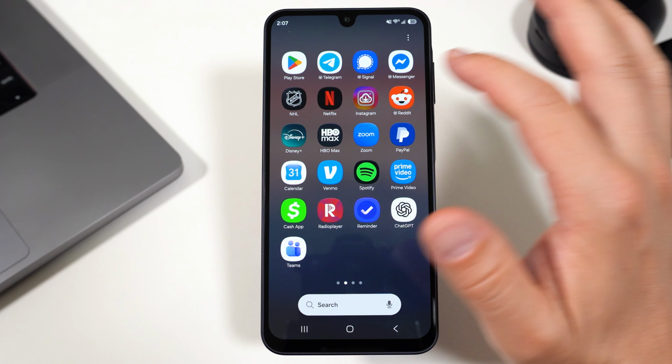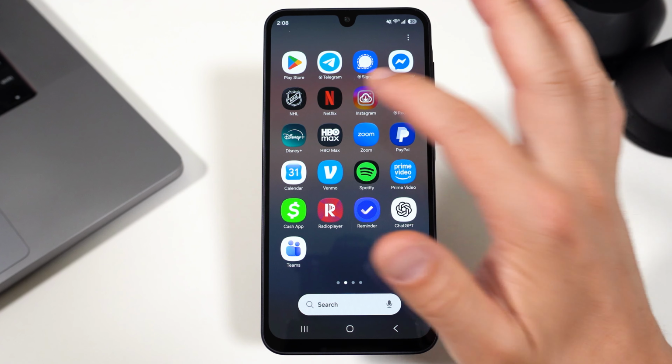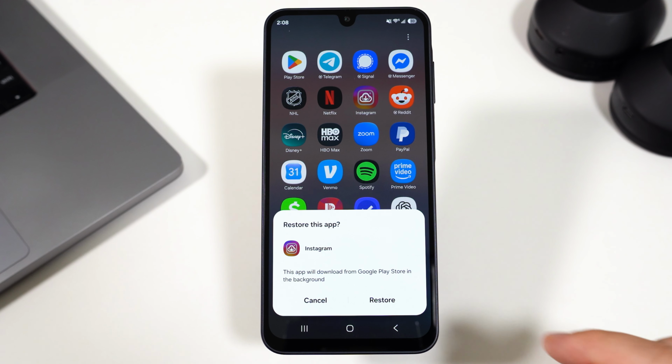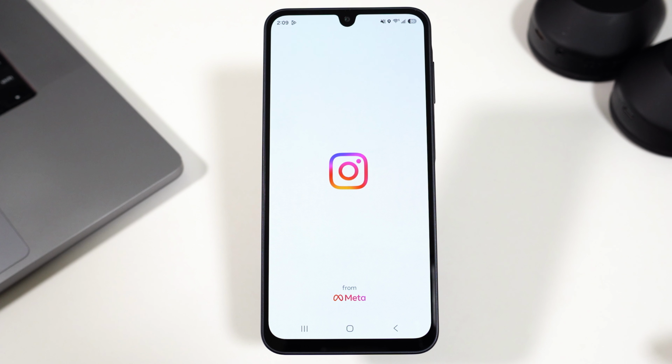And the nice thing about archiving an app is that if you want it back, you don't have to go find it in the Play Store again. You just tap the icon, click Restore, and the app gets restored back onto your phone. Best part, of course, is that all your logins, settings, everything is still there, like the app never left your phone. So, you can free up space by archiving an app, and then bring it back with a single tap without having to set up the app completely from scratch like you would if it was uninstalled.